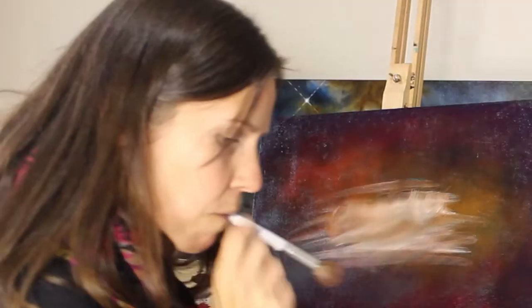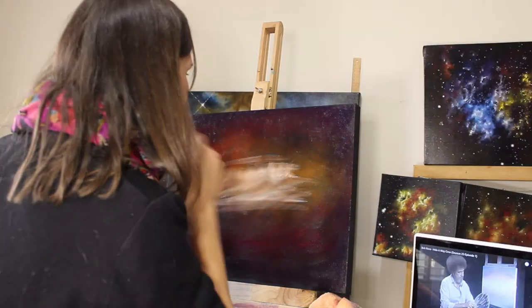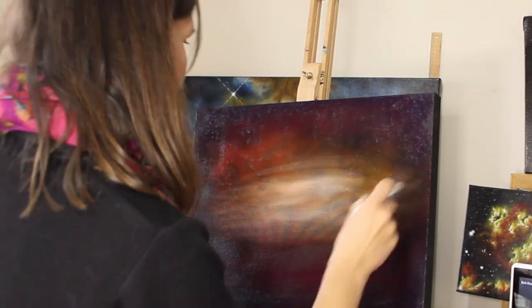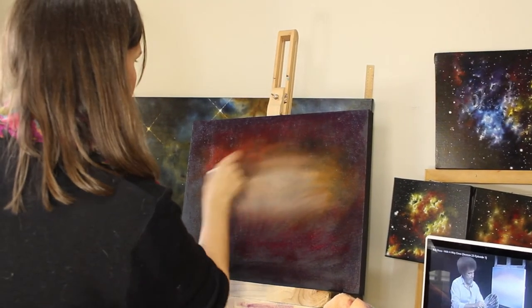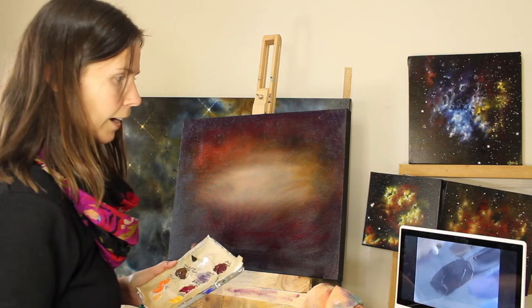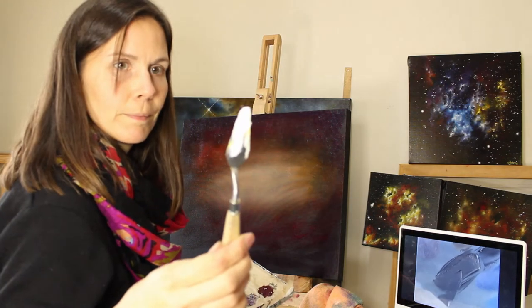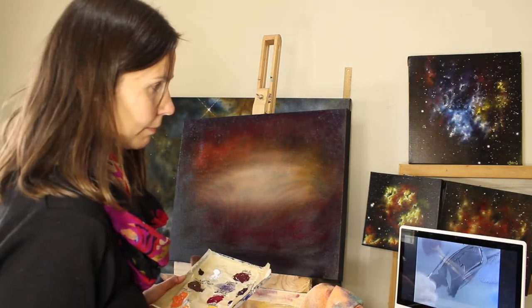I don't know. Oh no, I have streaks. I don't want streaks. There we go. That's something. I don't have a palette. I do, but it's this. Paint it out as flat as you can get it, and just cut across and get a little.